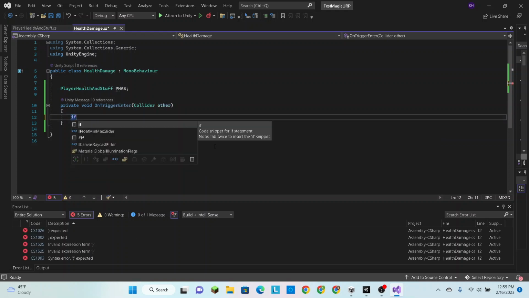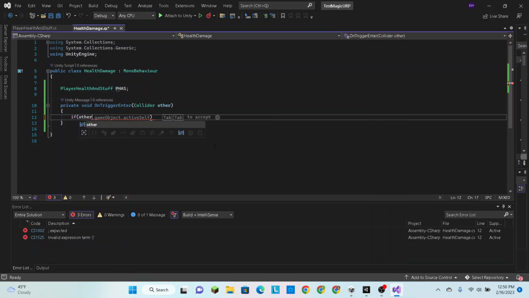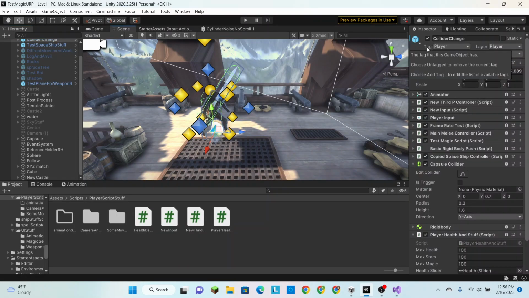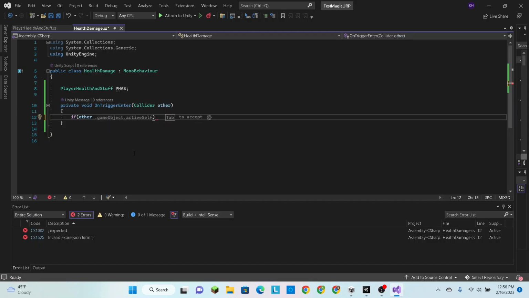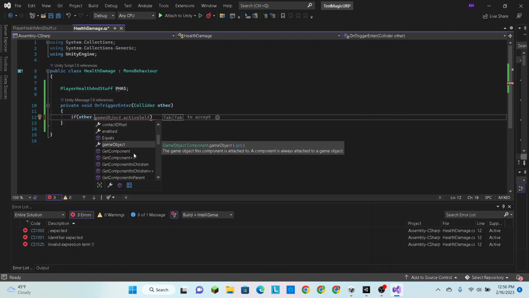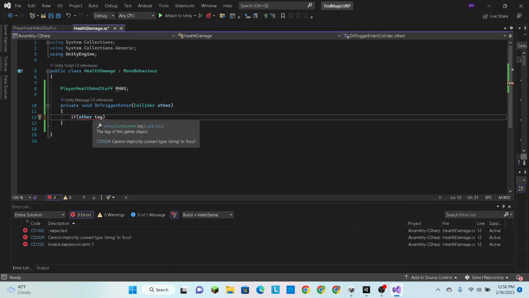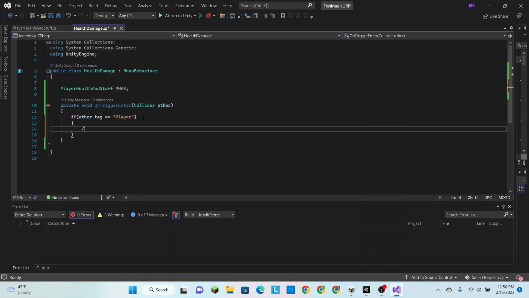So we're going to do a check: if other dot tag is equal to player, we're gonna do the thing. So we're gonna deal damage.